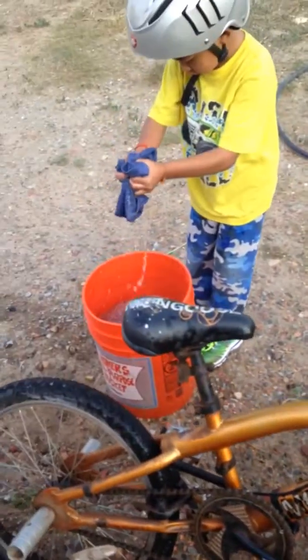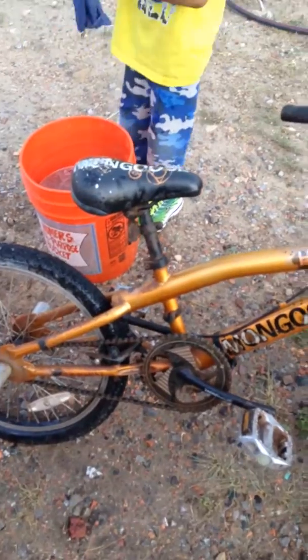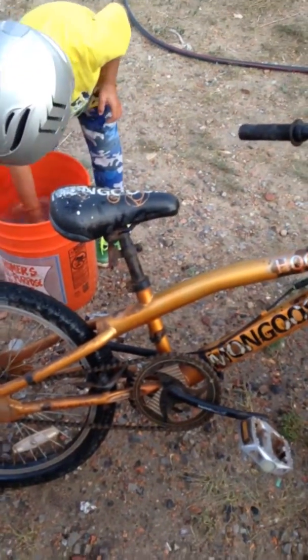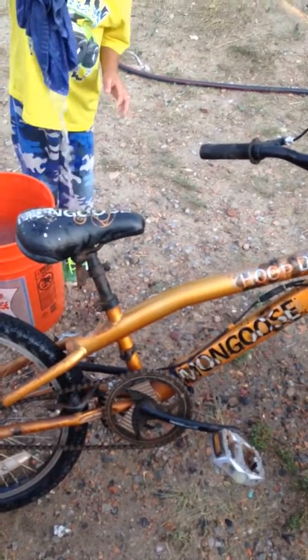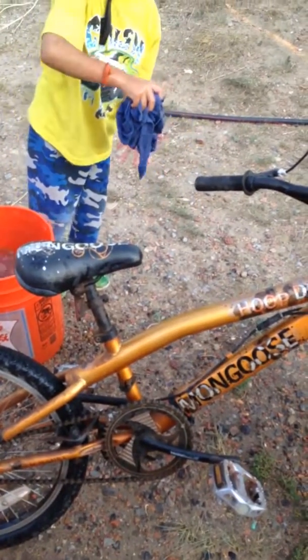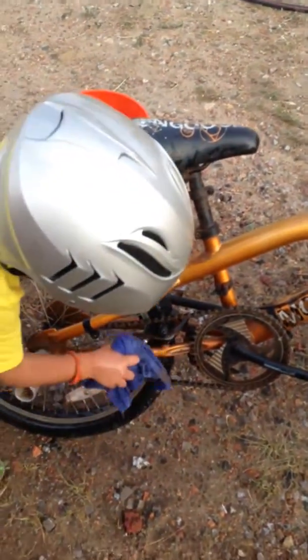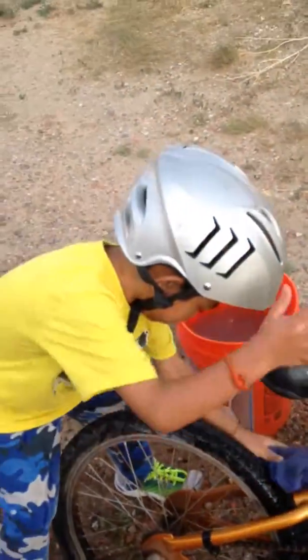There it is — he's washing and now he's scrubbing, scrubbing the bucket. Get some more soapy water. Now clean the seat, clean the seat on the bike. Wash the bike — that's what we're trying to do here, right? Yes. Wash the seat. Whoa, look at that! Yes, it's nice and shiny. Don't clean the chain — leave that apart. Don't clean that with the rag because it's got oil on it. Okay? Yes. Good boy.